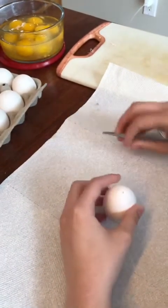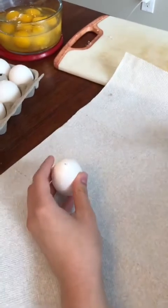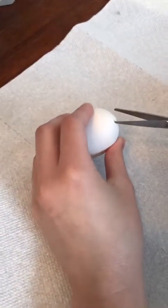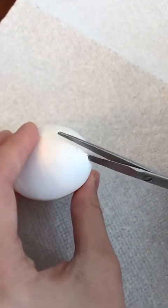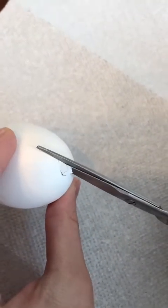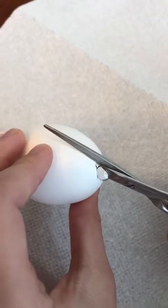And then she's going to take her pointy scissors and cut around the oblong shape. So you can see she has that little hole. Now she's just going to do a little snip, and it's okay if there's cracks there. Don't worry about that, but you're going to go slow and steady.